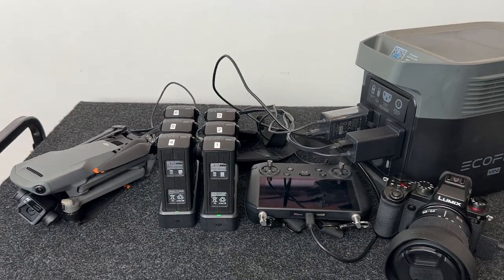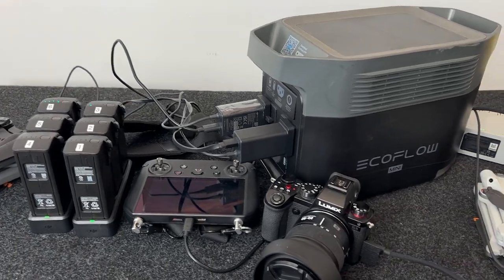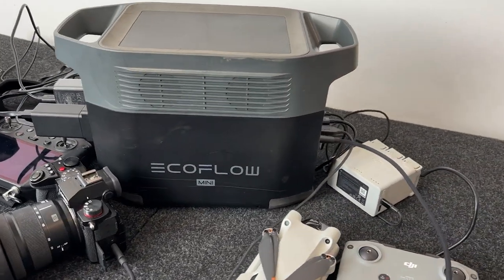This thing is super lightweight. We can pop it in the back of the van and literally charge as we go.